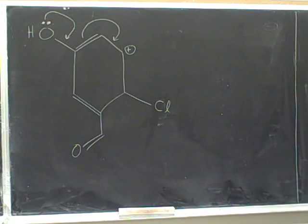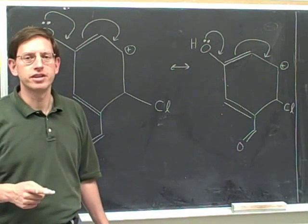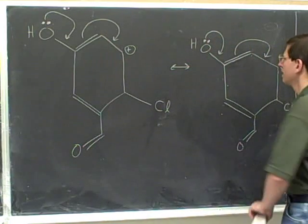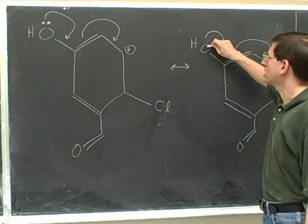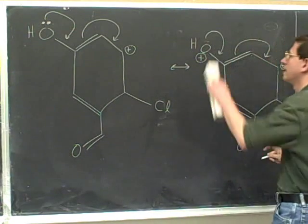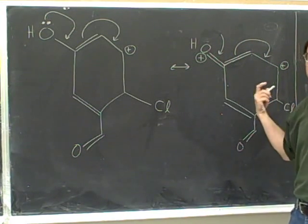Try this example. Start by redrawing. The next step after we redraw is to check to make sure that we redrew correctly. Then we deal with the arrows. The initial tail is coming from this lone pair. In this case the lone pair was drawn in, so we do need to erase that lone pair because it's being moved. Because we're at an initial tail, we need to change this charge — this oxygen started neutral and it's losing electrons, so the oxygen ends up with a positive charge. Now we can erase that tail. This head is in the middle of a sigma bond, indicating that we're making a pi bond — we have to draw that pi bond. Now that we're in the middle of the string of arrows, we're not changing any charges — we can erase the head.